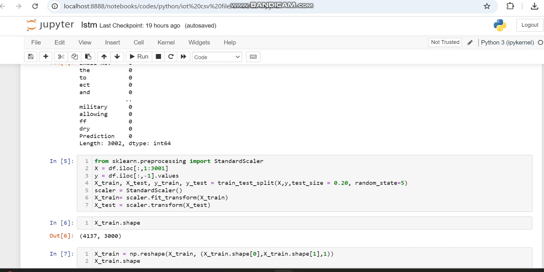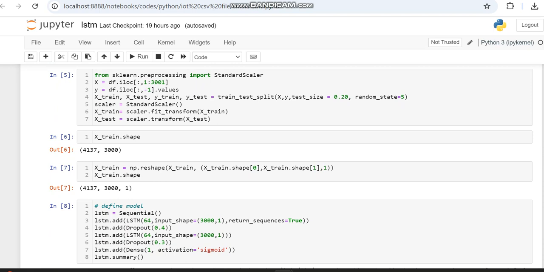Then we are scaling these vectors. For that we are making use of the standard scaler function with the variables xtrain and xtest. Then we are getting the shape of the xtrain variable. Why? Because we will use the shape within the input shape, and many deep learning algorithms work only with three-dimensional data.